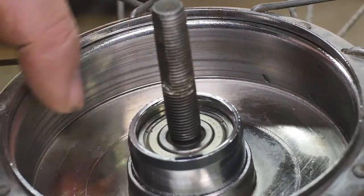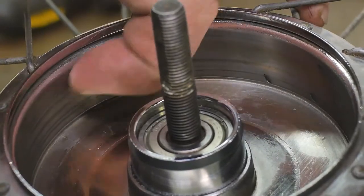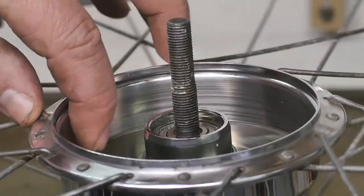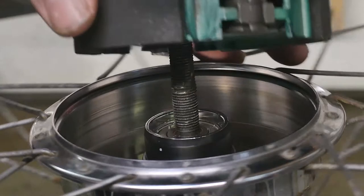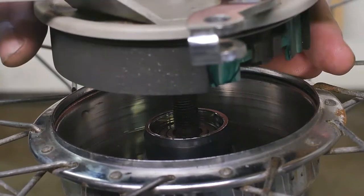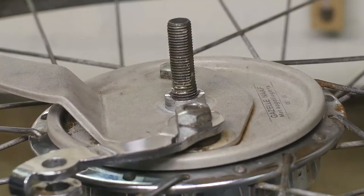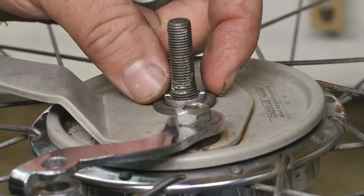After sanding the drum you can clearly see a bit of a wear pattern. I don't expect this will be a problem, and I'm hoping for a positive result from my work. I must say I found this drum brake lining material a bit gummy - maybe it's because of the water I used. It was different than the older drum brakes I had apart in the past. Maybe it's because it no longer has any asbestos.